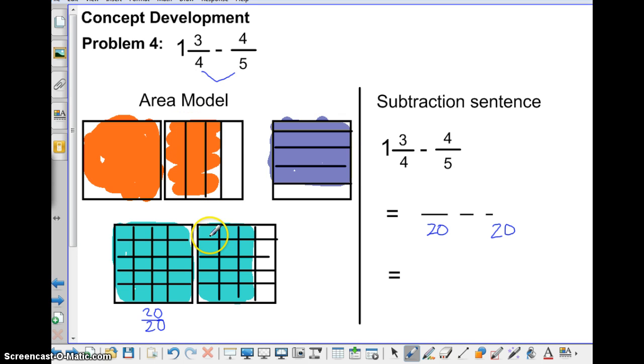How many 20ths is equivalent to 3/4? Well, I colored it in down here for you. So I have 1, 2, 3 times 1, 2, 3, 4, 5. So it would be 15/20. So you guys following that? So 20 plus 15 equals 35/20. Okay. So does that make sense? And just notice that whenever you have a mixed number here, when you convert it, you're going to have an improper fraction. Every single time that you convert a mixed number into a fraction, it's going to be improper because you have more than a whole there. Okay.